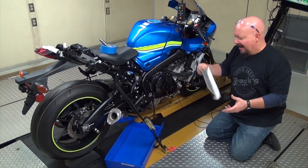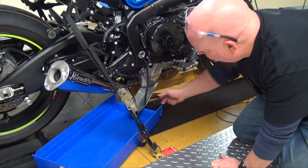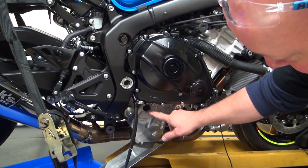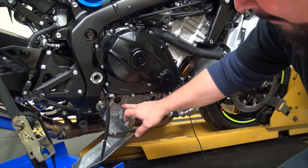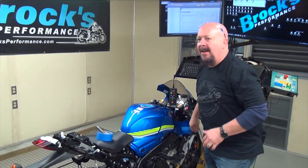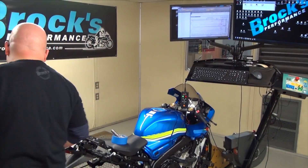We've got a little contraption that we use here to allow it to drain. If you can pan down here to the oil level with the bike strapped on the dyno, it's actually above the full mark. So we're going to target somewhere in the low mark initially with the Allison less than zero, to give us room to add an additive we also use which is called Petron Plus. We'll get into that later.